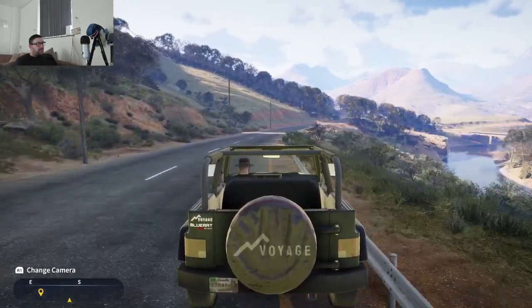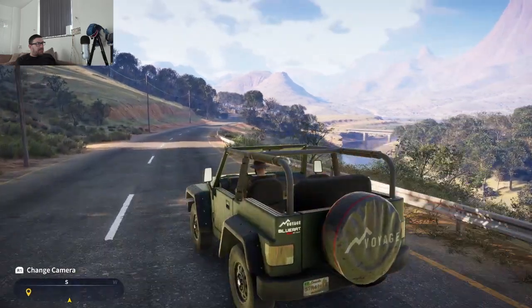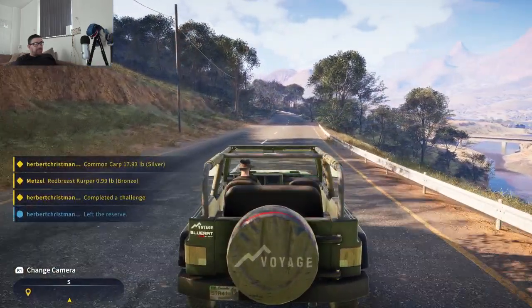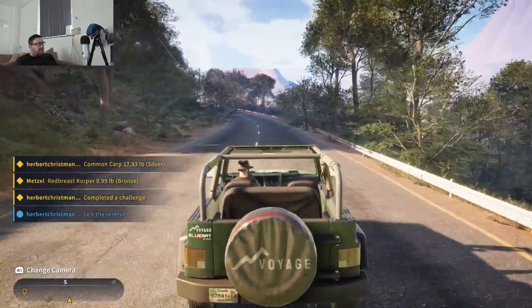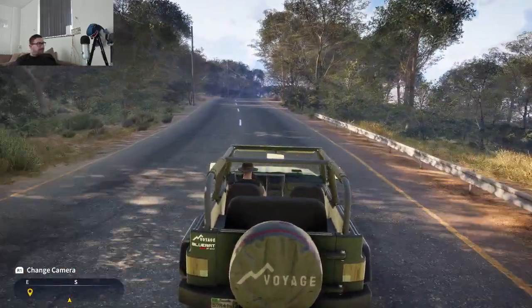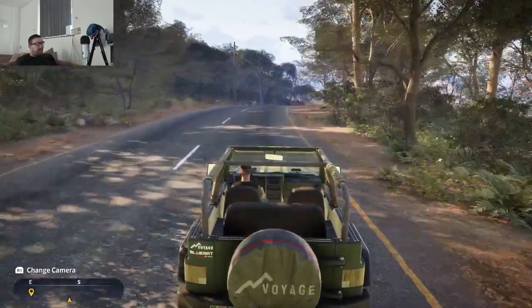Alright, so we're going to pull out the... Oh no, we don't need to pull out the map. As you're driving along this road, you'll see a bridge there on the right. When you see that bridge, you know you're not too far off. We're not going across that bridge, but we know we're not too far away.